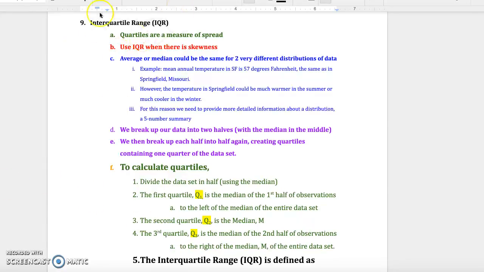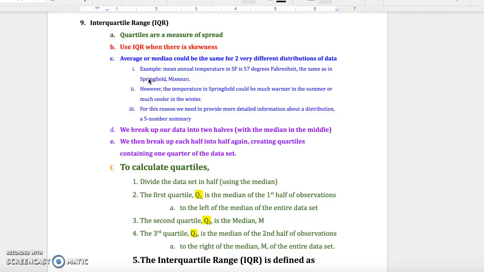The interquartile range, remember, we chop up our data in fours. So the median chopped it in two. That gave me the numbers smaller than the median, or the first 50% of my data, and the numbers bigger than the median, or the second 50% of my data. If I take that first 50% and find the median there, we call that Q1, or the first quartile, because that just chopped it up into 25%, the first 25% and the second 25% of my data.